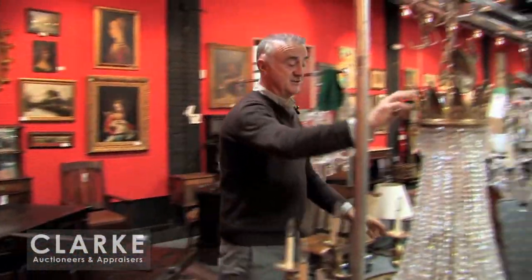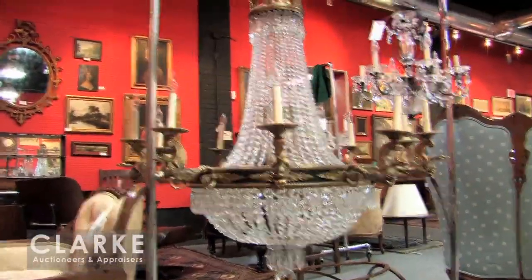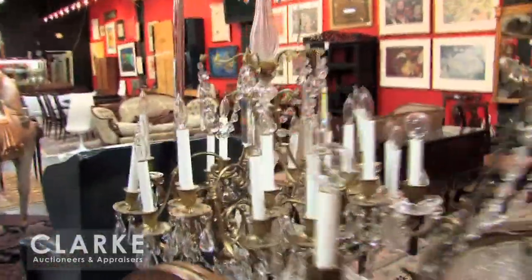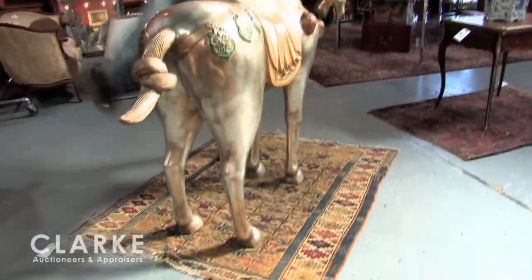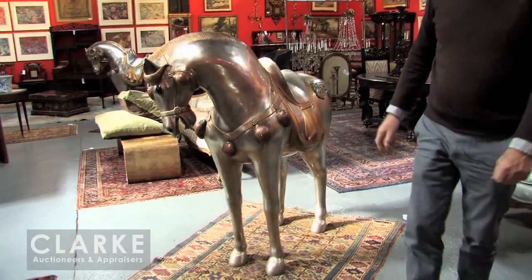Not only do we have lots of rugs and lots of Chinese but we have a mound of chandeliers — this is one of them, bronze with birds and beadwork. Over in that rack we have more chandeliers. We must have 20 chandeliers in the sale minimum, all great quality and large. We have Art Deco ones, fifties ones, Murano ones. We also have these pair of absolutely great quality bronze and patinated horses — very heavy, nicely done, not too kitschy, very good workmanship.